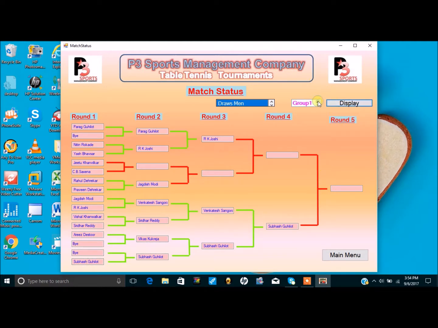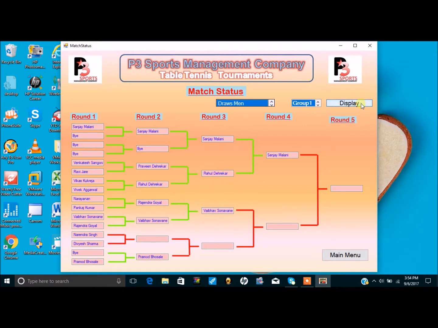Also, the byes are distributed as per the norms. Here in this case, the number of byes is 7 and the number of seeds is 4. The byes are more than the seeds, so every seed gets a bye. Seed number 1 gets a bye, seed number 4 gets a bye, and similarly seeds 2 and 3 get a bye. The balance byes are given to seed number 1 in round 2. Here seed number 1 gets this. So these byes are judiciously distributed as per the norms.